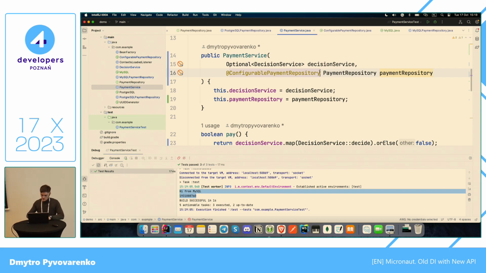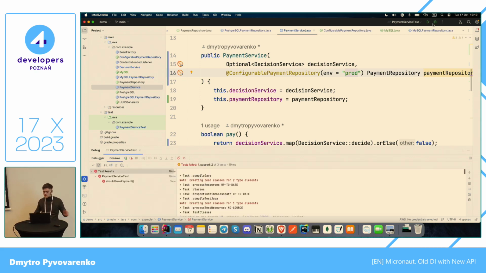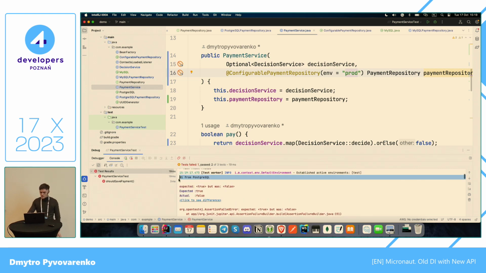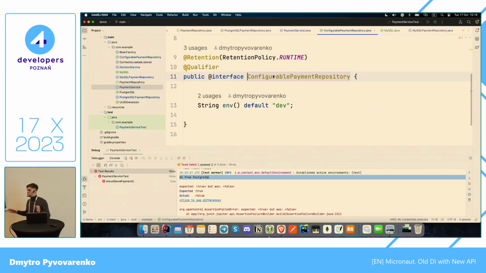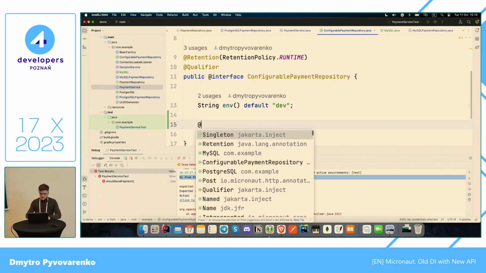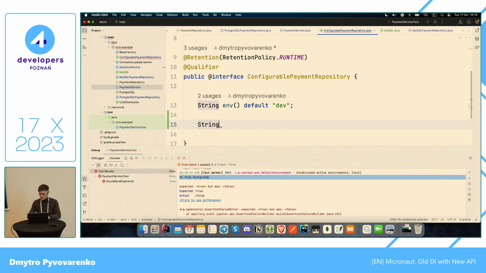And somewhere, some environment, you can have prod or so. Let's run it, and it fails. So we have the potential candidates from PostgreSQL. To my mind, it's quite an effective way to think about injection on a higher level. In case you want to comment on something, or for example, you just want to mention that this configurable repository is used only for the dev environment, you can use this approach with documentation, with annotating, and mark this member as non-bindable. So it won't participate in the binding process.